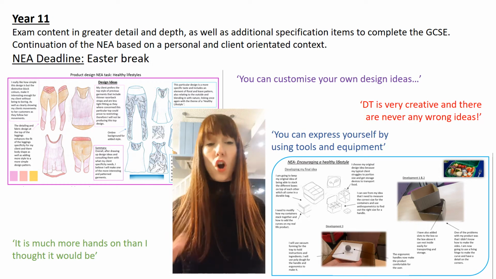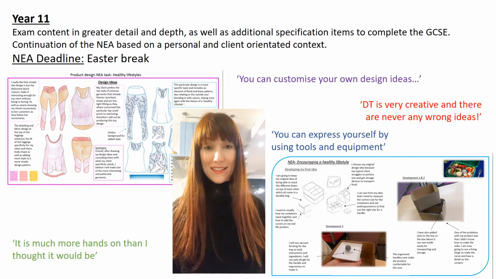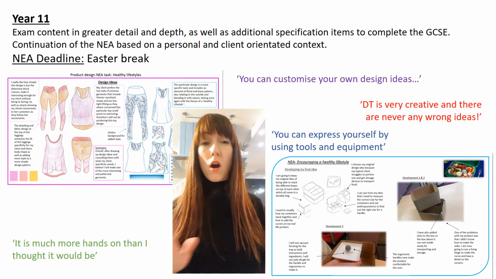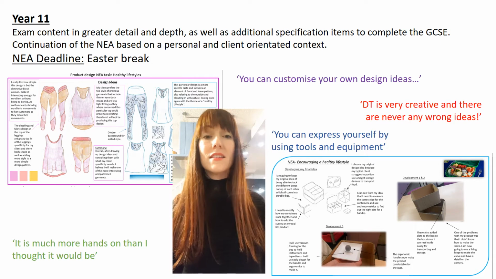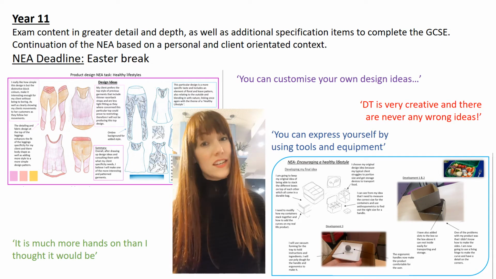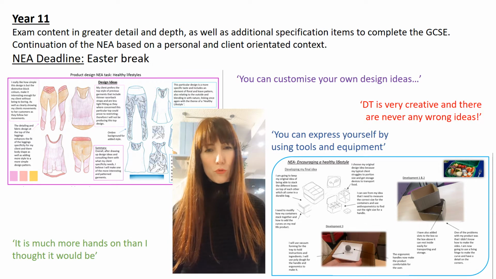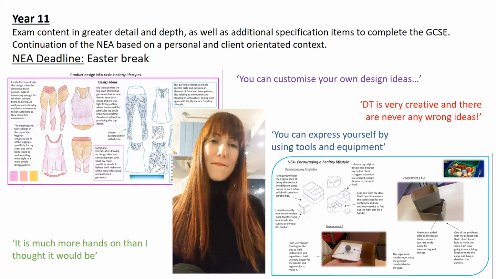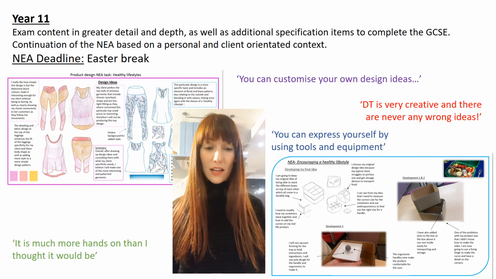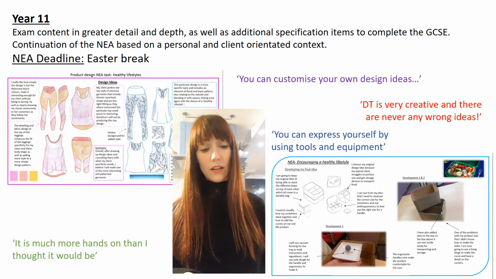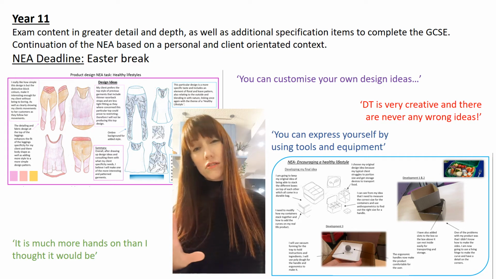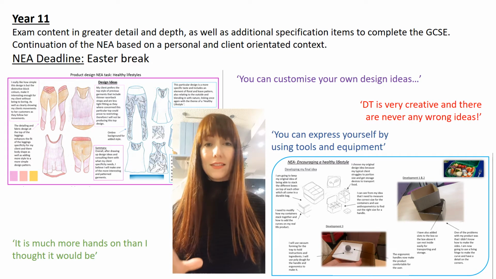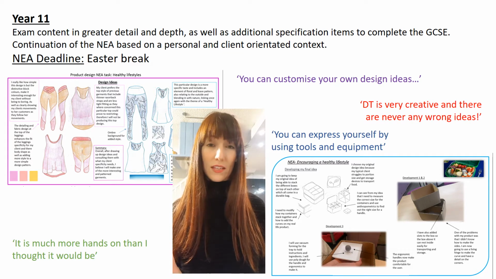During Year 11, you will specifically be focusing on your NEA or your coursework. You will be given a context for this. This is provided by the exam board, and it's a wide range of topics you get to choose from. In some years, we've had things like healthy lifestyles, designing for a disability, nature and the environment, so a really broad choice. The main emphasis within GCSE Design and Technology is being able to design to sort out an existing problem. We have had students create really amazing practical solutions for these before.